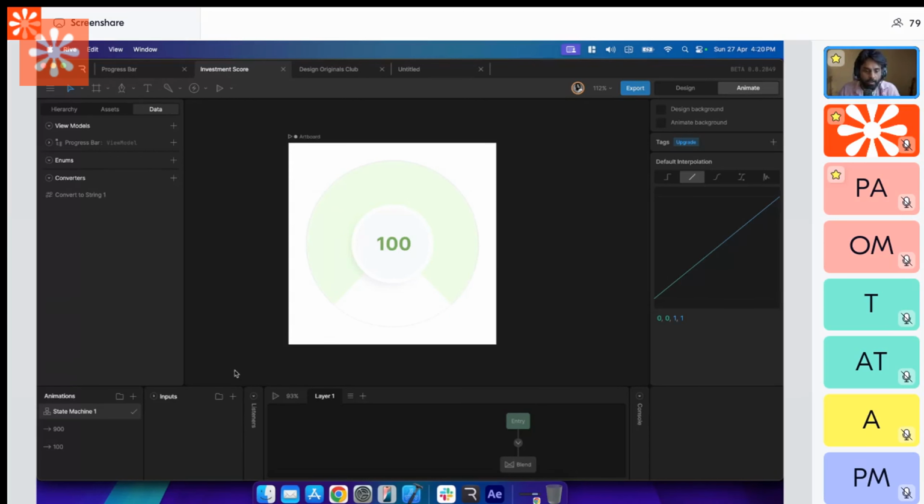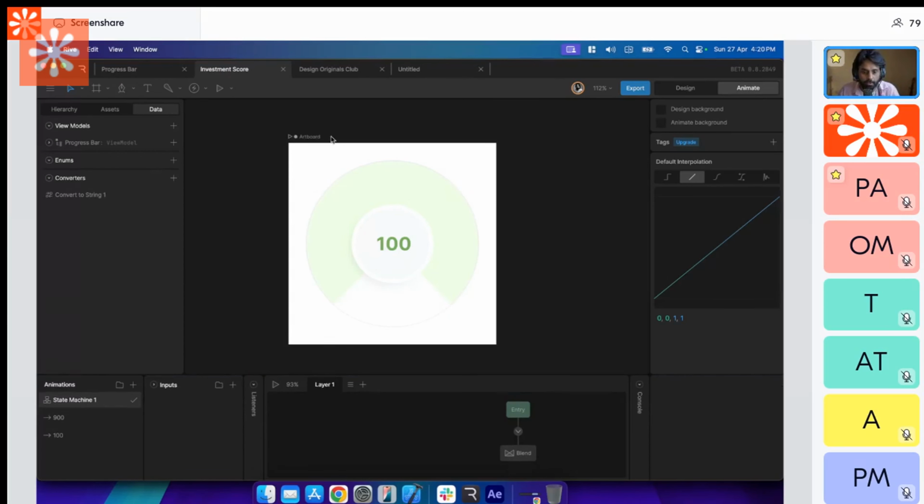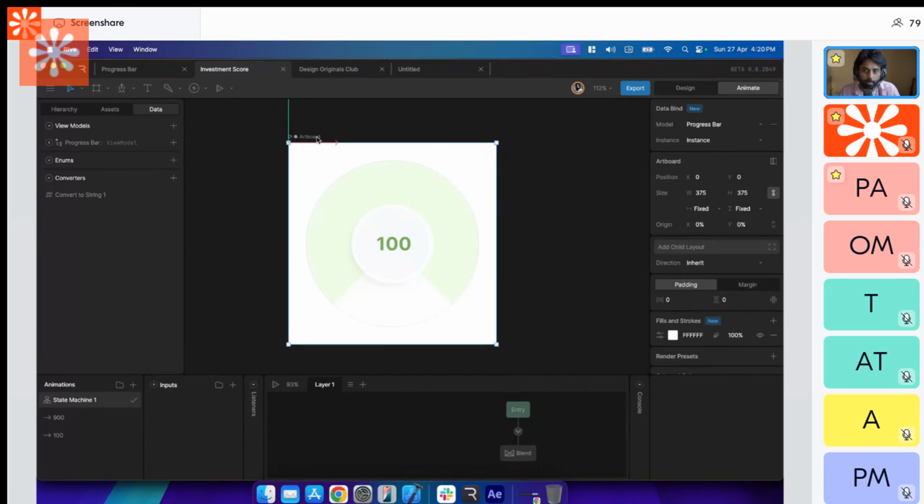So I made the same thing logically, this progress bar. When I was telling you where you should use Rive as a product designer, it's when you want to add complex animation, or even simple animation but you don't have the bandwidth, or you just want to test it before publishing it and giving it to your developers. You can test it and see it.